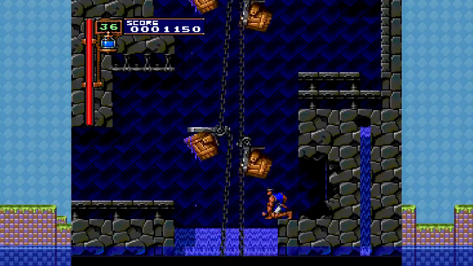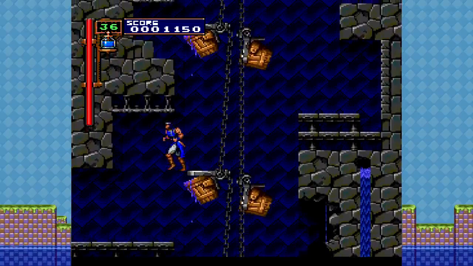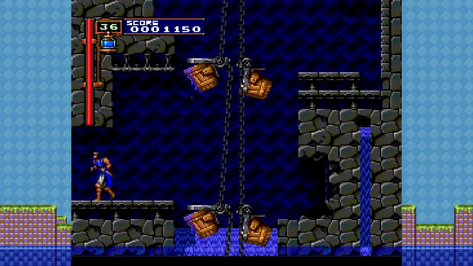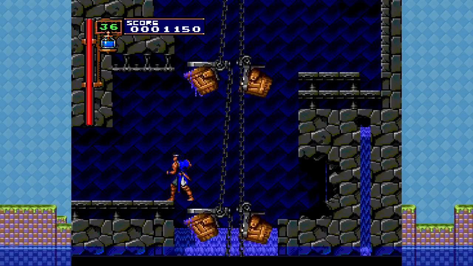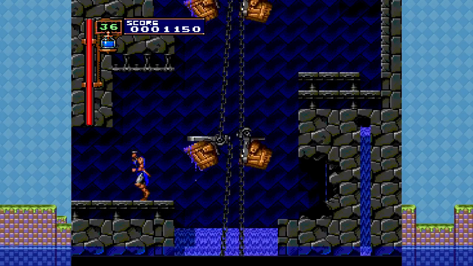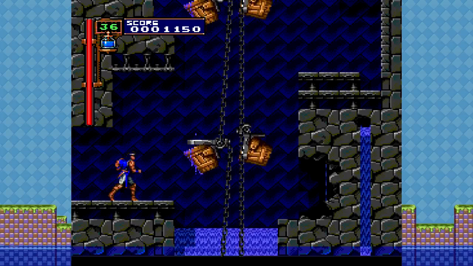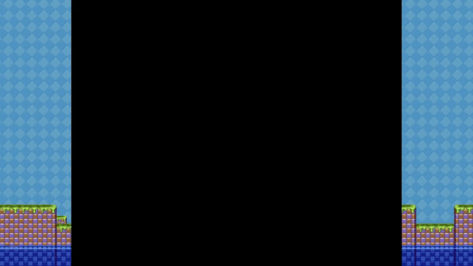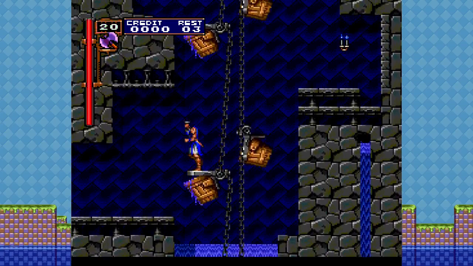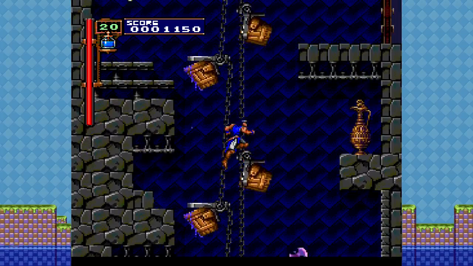So the basic inputs here are pretty simple. You want to be setting yourself up to be going backwards a lot. The inputs for that: jump forward, tap the opposite direction, and attack and hold attack. So for this first part, that's what you do. You set yourself up with a backflip on the bucket, do an immediate backflip after picking up this heart, whip here, hold the attack button.